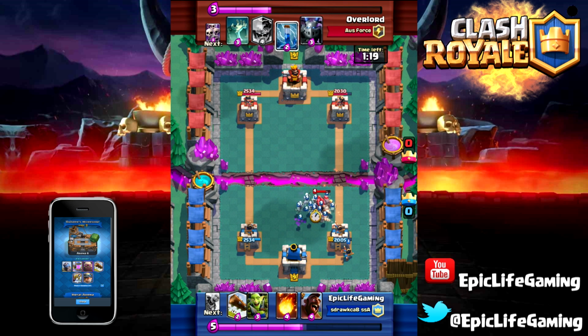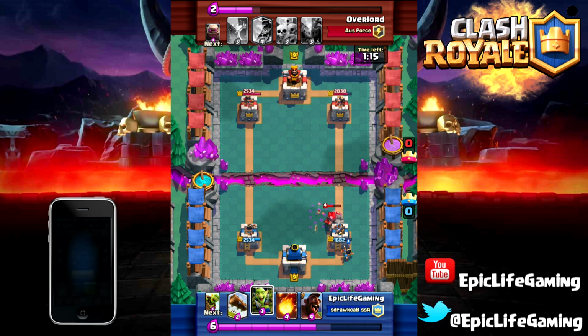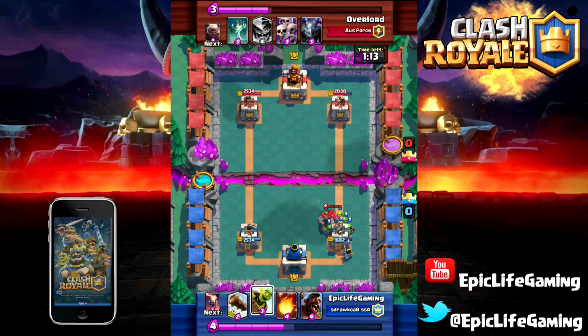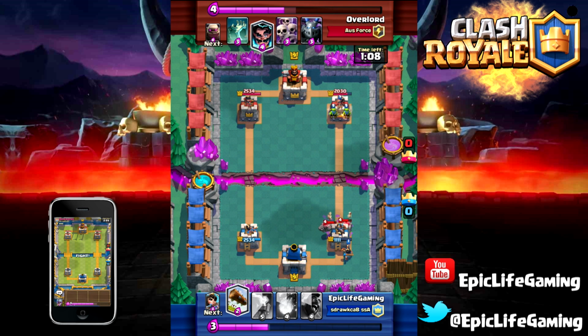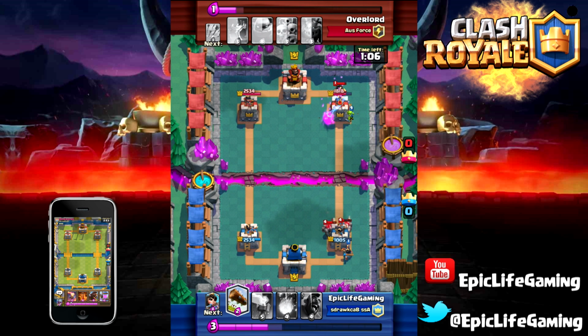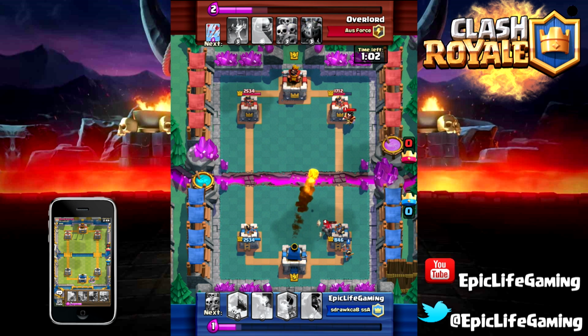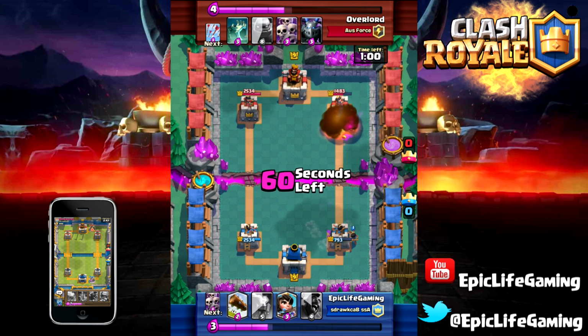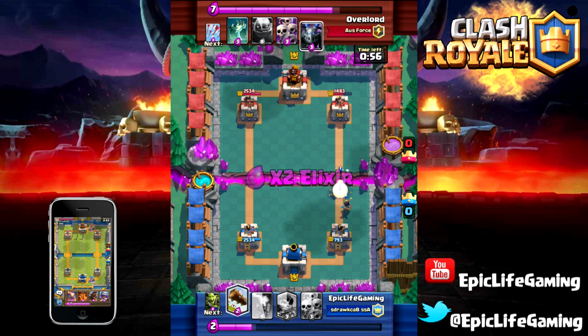But look at that. He also has lightning. What do I do now? Look at that. He zaps perfectly. I'm like, no way. He has zap as well. He has lightning, which resets my Inferno Tower. But he didn't have anything for that Goblin Barrel. That's why I threw it, because I was like, crap. What do I do? He already used everything up. Let's try to get some free damage. And I throw the Fireball on top of that Electro Wizard.